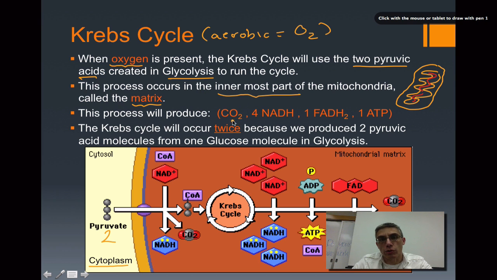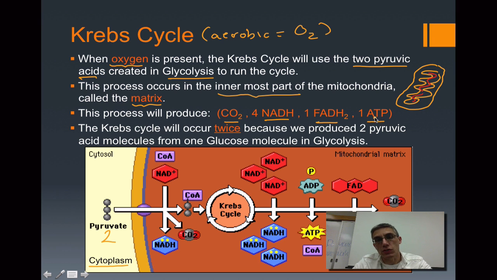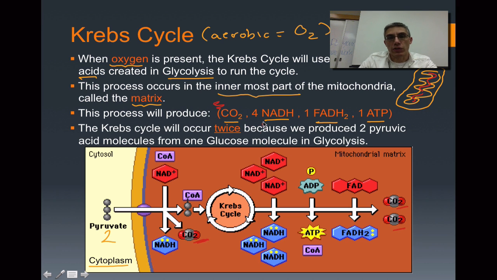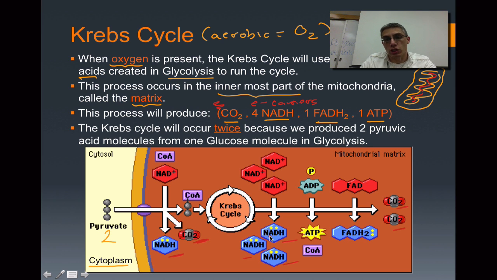During the Krebs cycle, we're going to produce four things: CO2, an electron carrier called NADH just like in glycolysis, a new electron carrier called FADH2, and of course some ATP. The Krebs cycle produces two ATPs at the end. Looking at the diagram, the pyruvate from glycolysis is used to produce CO2 — one CO2 early on and two more at the end, for a total of three CO2s. We also produce four NADHs and one FADH2, and these electron carriers bring high-energy electrons to the electron transport chain.